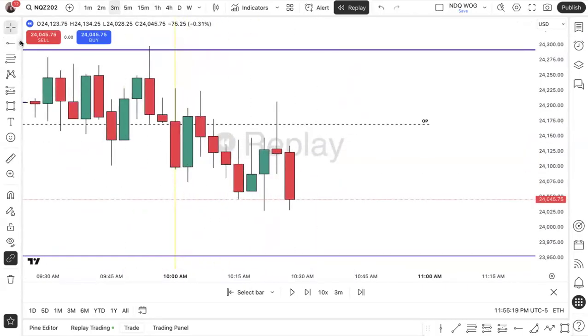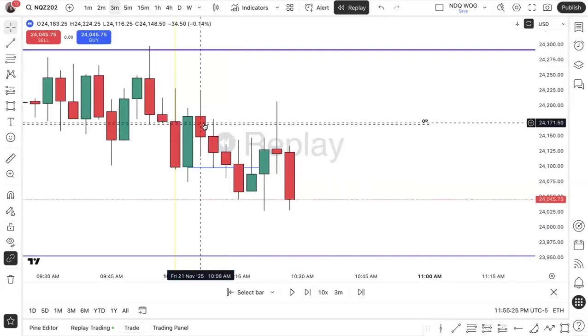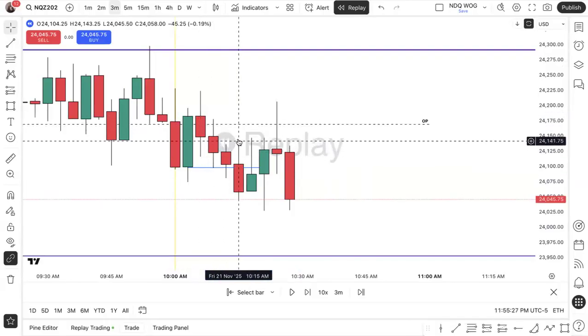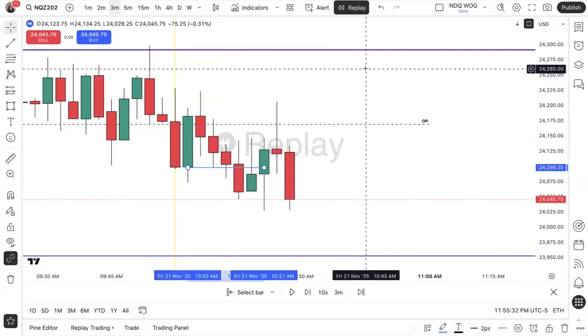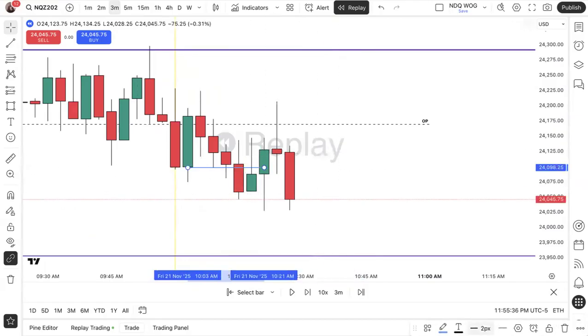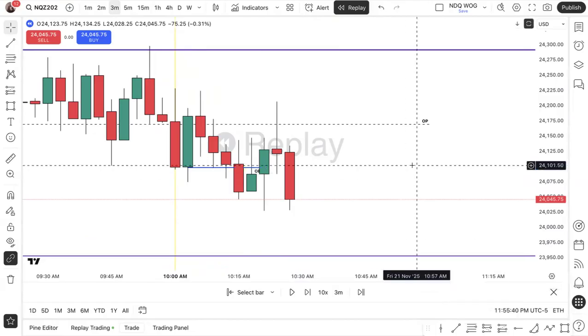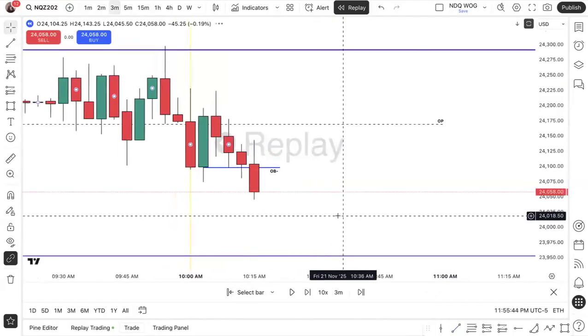So remember, the one thing that a lot of people misconstrue about ICT concepts is order blocks, right? So this candle is at 10:15. Look what price does. It sinks down and then leaves this order block right here. Now this is a bearish order block. So we can mark it as OB negative, right? Right at 10:15. So 5 wasn't clean, dropped down to our 3.